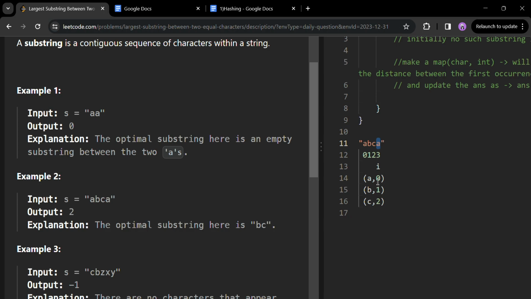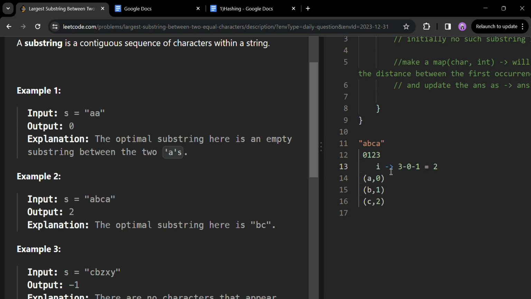So now we have to find the length of the substring in between this A and this A. How can we do that? 3 minus 0 gives 3, and minus 1 gives 2. So we can use this logic: 3 minus 0 minus 1 equals 2.